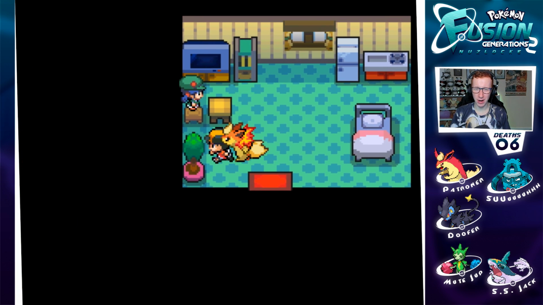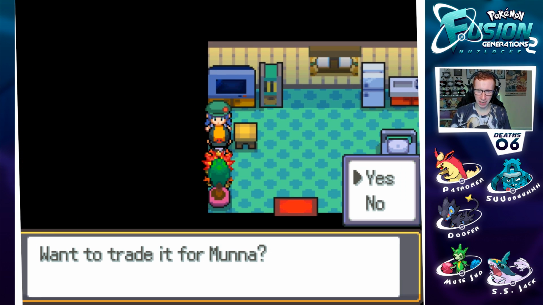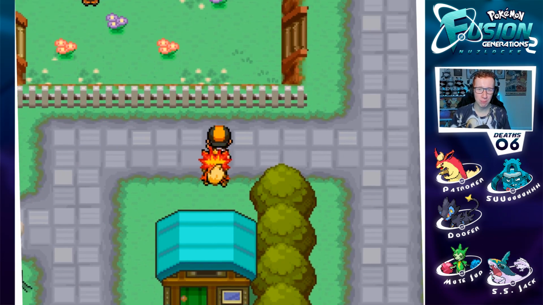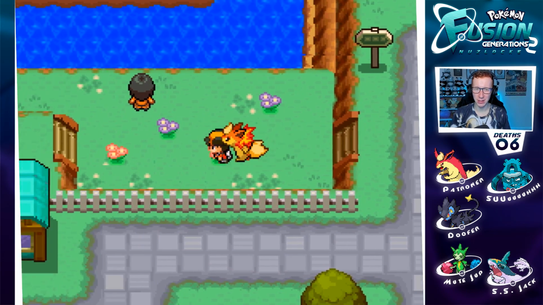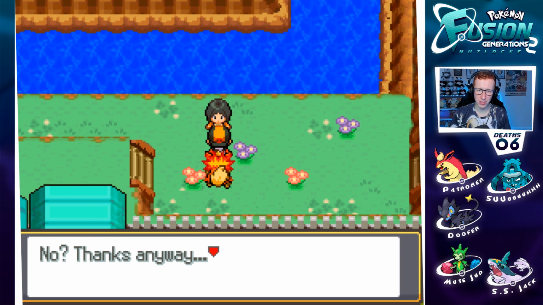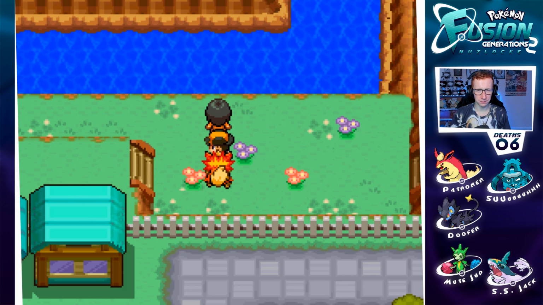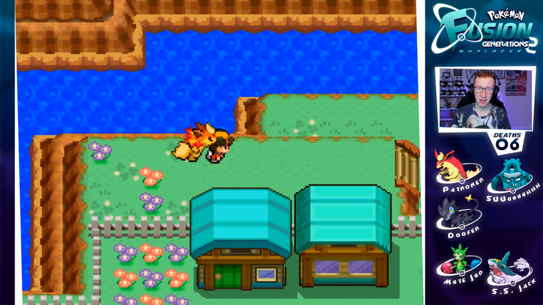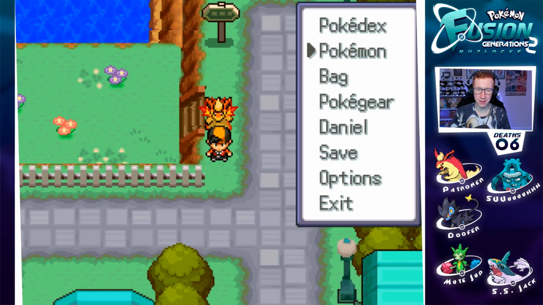Hey, I just barged into your house. Give me things. Looking for Curlia? I would never, ever, ever trade a Curlia for a Mona. You must be high. I would never do that. You're crazy. Have I seen your Staryu? What if I just give you a Staryu? A wave incense? Oh, man. Incense on the waves. The best kind of incense.